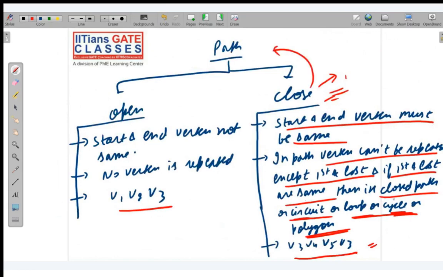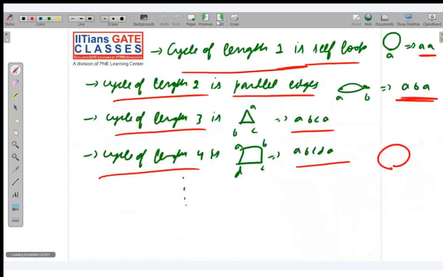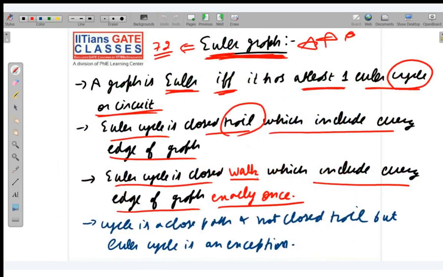Closed path is cycle or circuit, na? But here you are saying it is walk or trail. How is it so? It is an exception because Euler invented it when graph theory had just begun. At that time scientists did not care about what he was saying. So just as a mark of respect, they have not changed the name. They should say Euler trail, but still they say Euler cycle as a mark of respect to him.